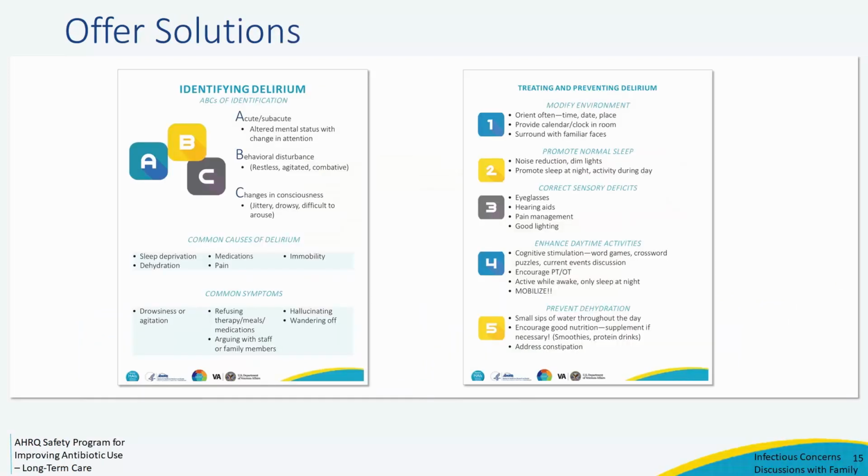We have also provided some delirium cards under Tools on the AHRQ Safety Program website, which may help start the discussion with family about other causes of mental status changes. These cards offer some tasks that family members can do to help reorient someone with delirium. These cards help the family and nursing staff identify delirium and understand some of the common causes that may lead to delirium symptoms. Notice that there are a variety of causes not related to infection.